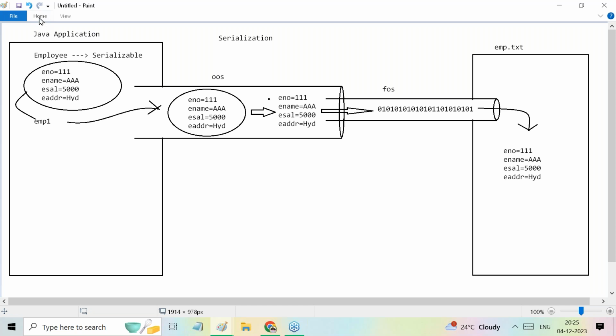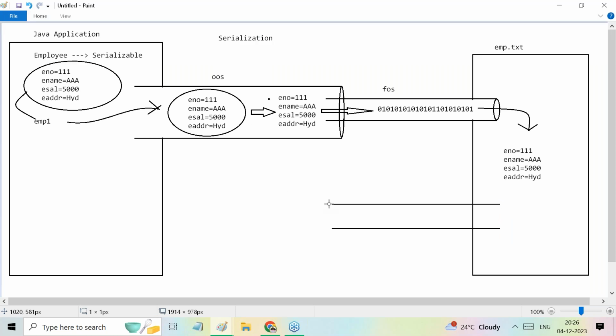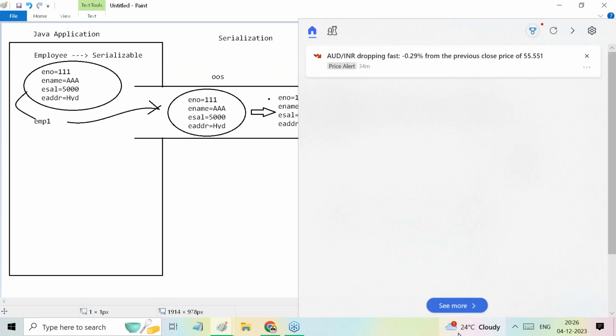Understand it clearly. First of all, we have to create a FileInputStream object here. Why? Because we are getting data from the text file.